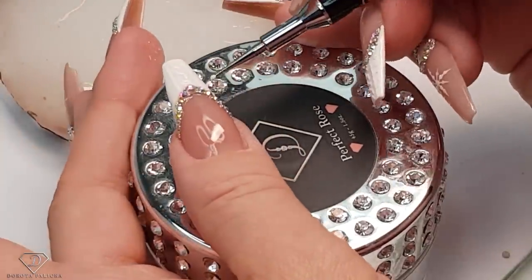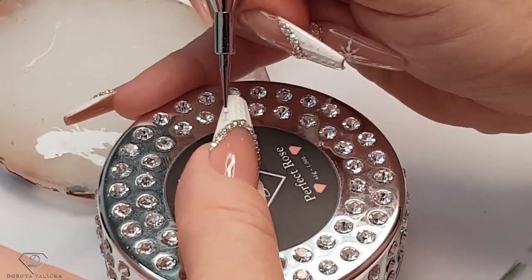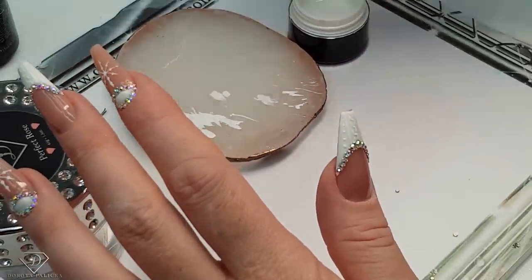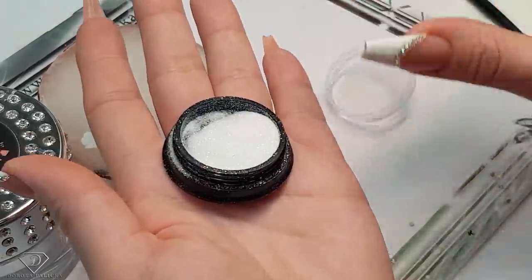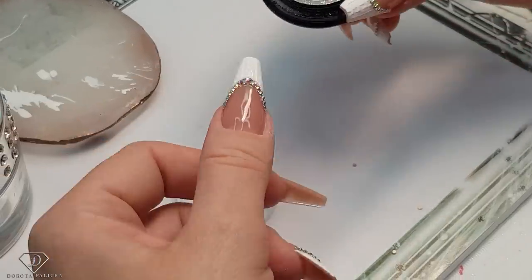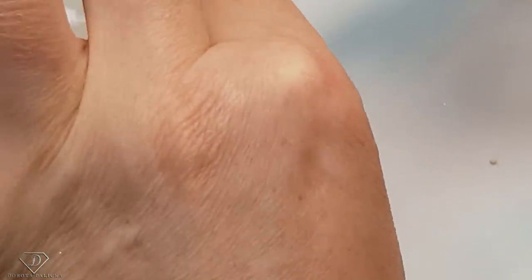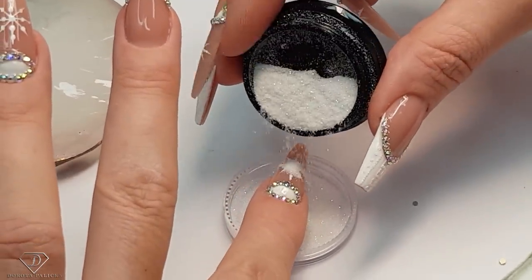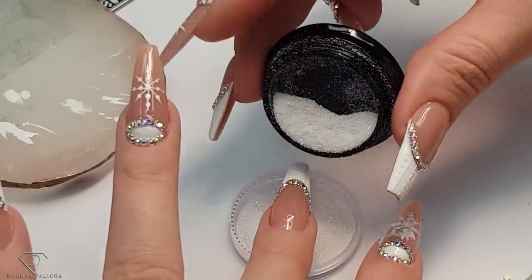And then the dots. Dot, dot, dot, dot. And then the final sugar part. Some of you say the sugar doesn't last on you, so you will be able to see how the sugar lasts on me. So grab the sugar glitter and then sprinkle it. If you see me doing it on the stands, it was always so much more difficult than doing it on the actual fingers. On the actual fingers it's much easier doing the sugar.